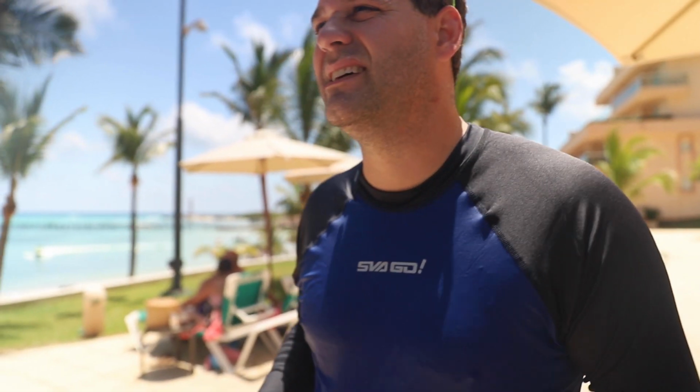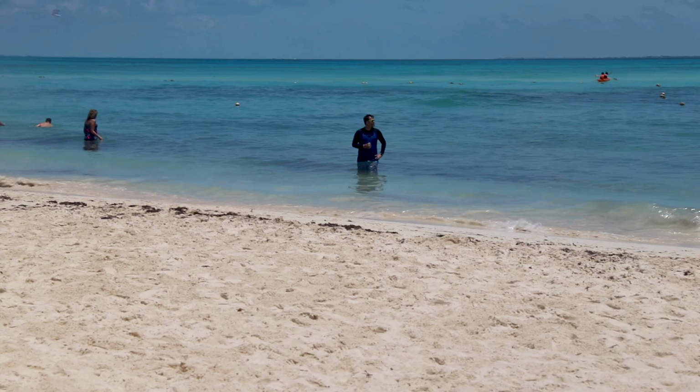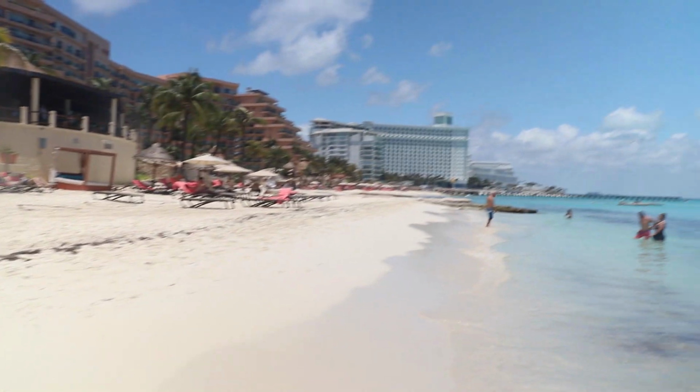Okay, it's time to get off our lazy bums. We're gonna make our way to the beach now. Okay, so we've made it to the beach. In terms of the length of the beach, I'm standing right in front of where we were for the family kids pool area, and the neighboring hotel is just right next to me, and then you can see how long the beach is. It's not super wide, but it's got a decent length to it, but you certainly have your space. I wouldn't say people are crammed in here or you don't have any room. Plus, you got all this ocean. There are buoys that block off the shallow areas, so once you get past the buoy, there's a drop off. As long as you stay within the blocked off area, it's really shallow. You can just walk all over and it doesn't get very deep.